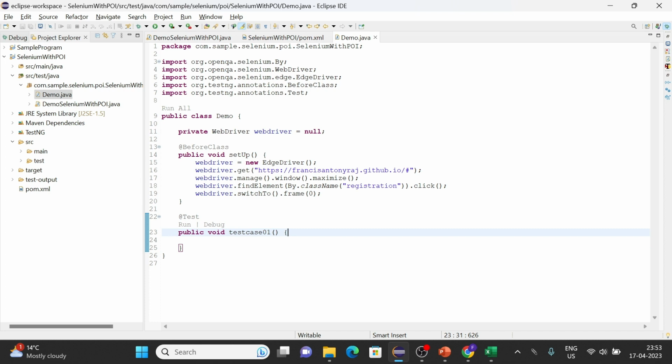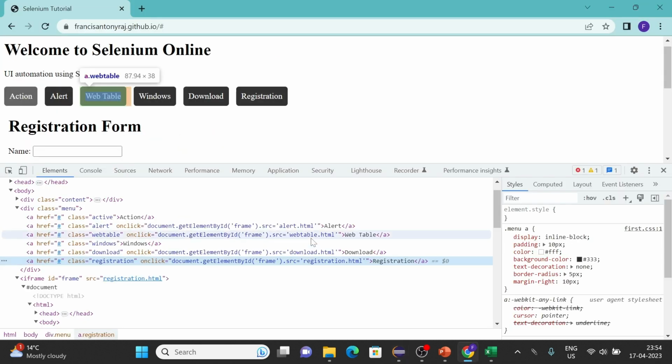So now we are in the page and in the frame.